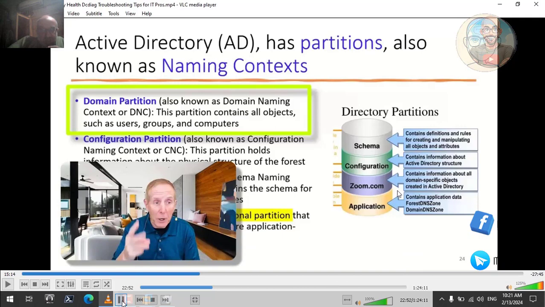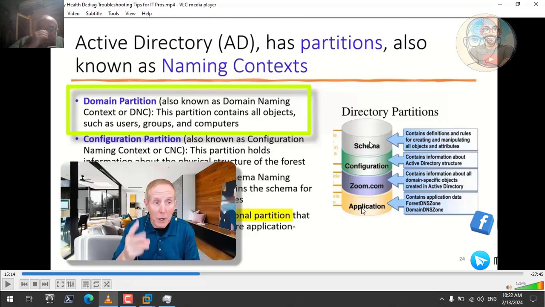Now he's explaining one by one. So you can see here, maybe for our example, matrix.internal, this will be our domain partition. Then configuration and schema and application. We don't have any application. For example, some of the applications may be Exchange or Microsoft Teams. So this is one of the things also.